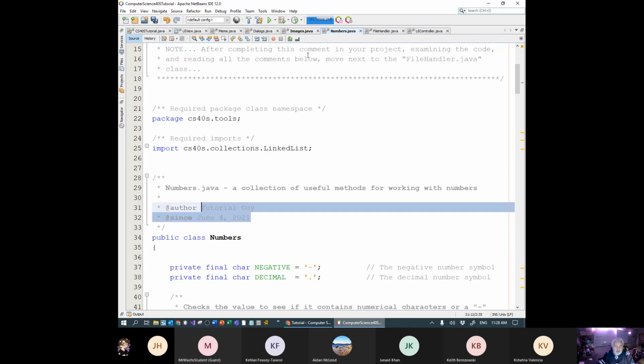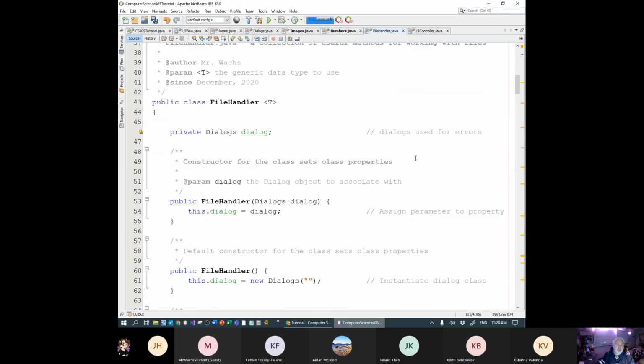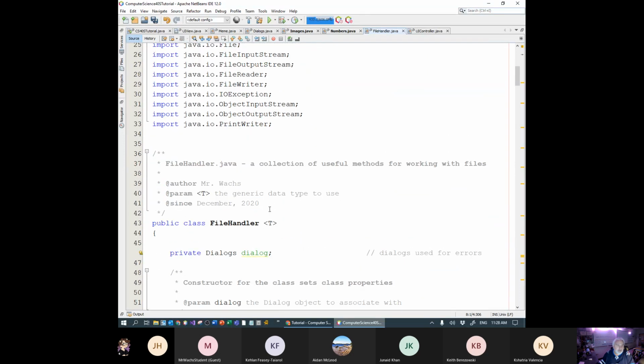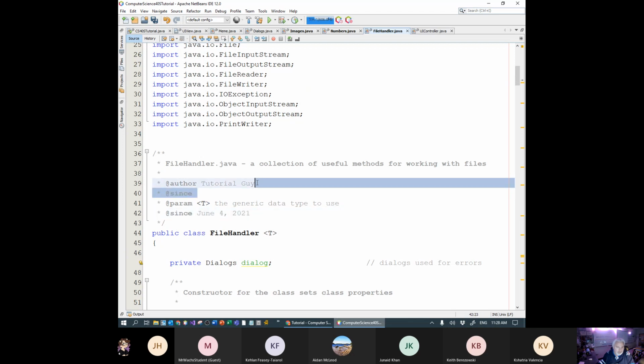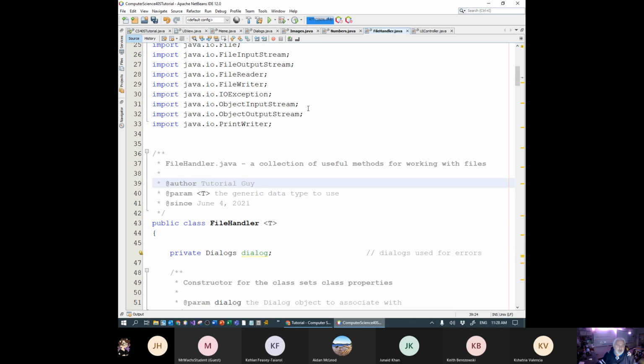And you're going to put your name in there. And you worked on the Filehandler class on June the 4th. And this one, I'm going to have to do it in 2 parts. So there's a little bit of cleanup you need to do there.